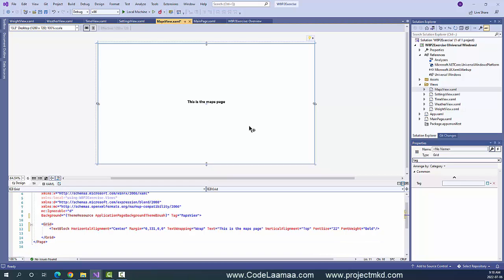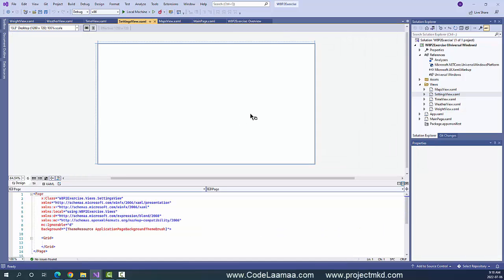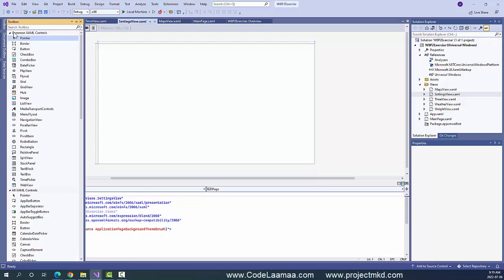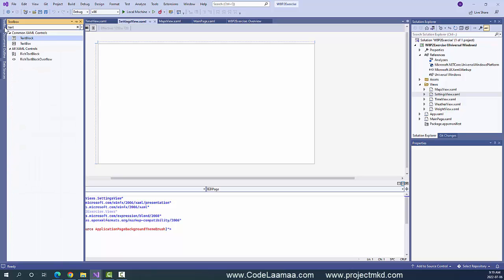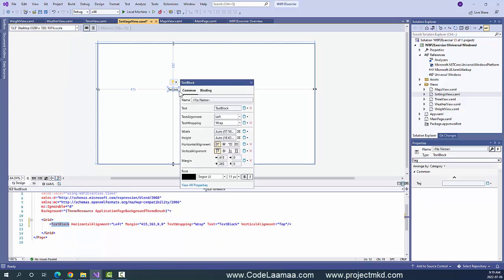Control S to save this page. I'm going to go to the settings page. I want it to be a little bit distinct from the other pages, so I'm going to use a bigger font, but same idea. I'm just going to throw a text block there as well. Just say this is the settings page.